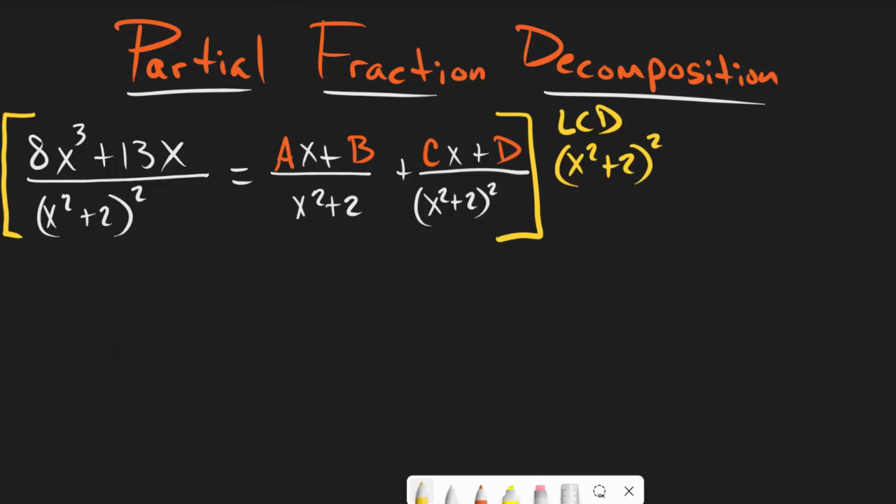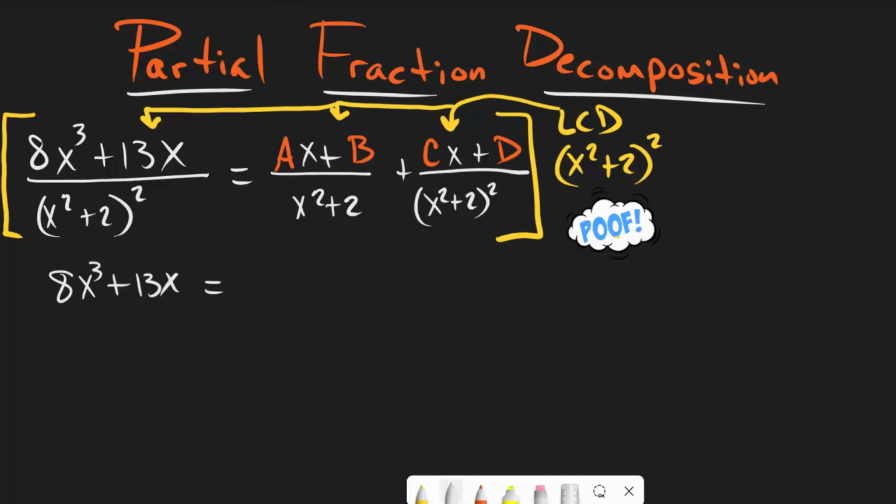All right, so things should be going a little bit smoother now because it's about the sixth problem that we do now. And so we find the LCD, which was the x squared plus 2 quantity squared. We're going to multiply that in 3 times, once times each fraction inside the brackets. So remember, this is what I've been calling the poof step. After you multiply the LCD, all the denominators should poof, cancel out. Every single time, okay? This technique should always work. If not, remember, you made a mistake. Go back, figure out what you did wrong.